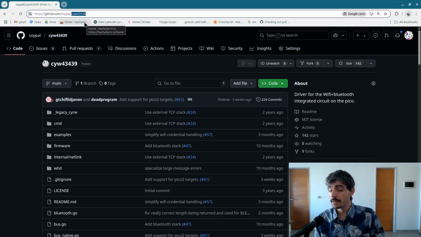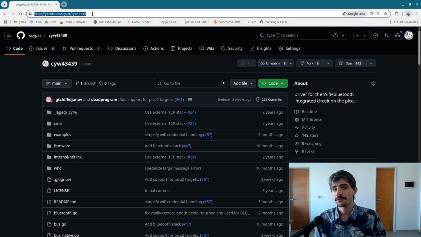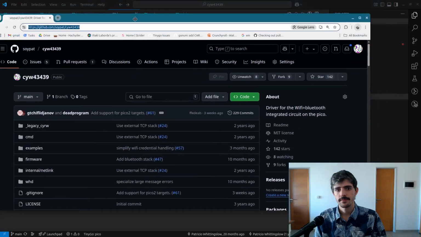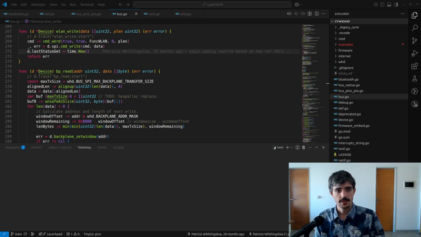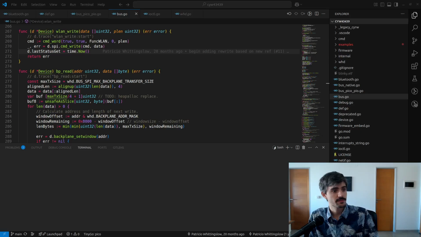This may be moved in the future, so if you go over to this URL, you might find it's moved over to maybe the TinyGo organization. As of now, we're still not sure whether that's a good move, seeing it might break users, and quite a few users use this repo.